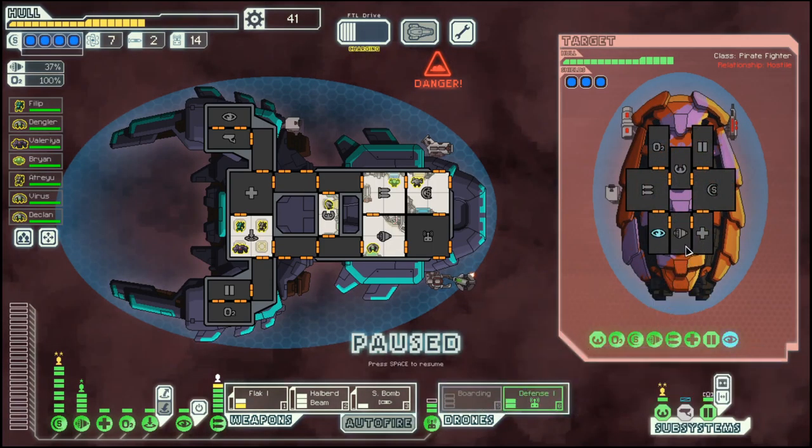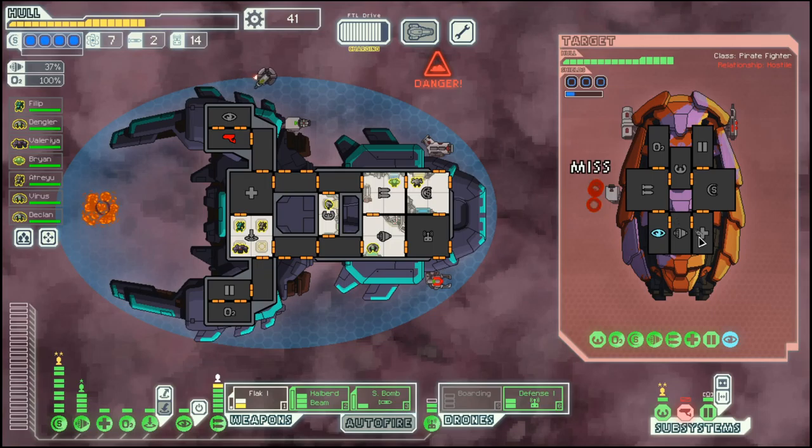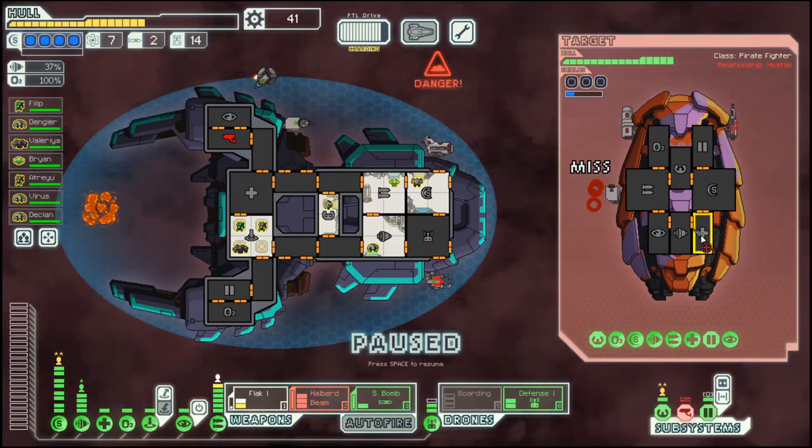Attack the ship. They have a missile. We have a defense drone, which hopefully helps us out here. They have a med bay, so let's try to deal with that first. All right, then let's use the beam here and then do the boarding.